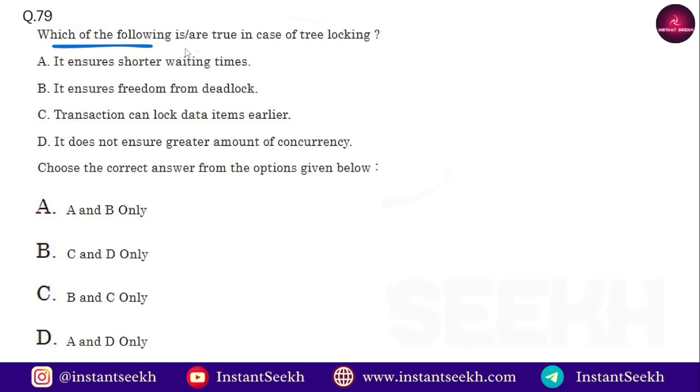Which of the following are true in case of tree locking? In case of tree locking, which of them is true? First of all, you should know what tree locking is. Tree locking is a locking protocol used in databases to manage concurrent transactions. So first line, it ensures shorter waiting times.